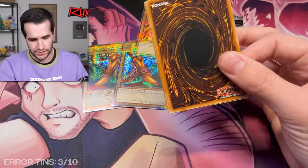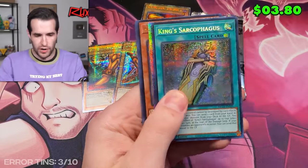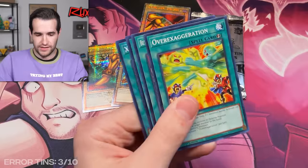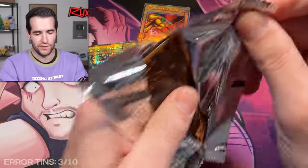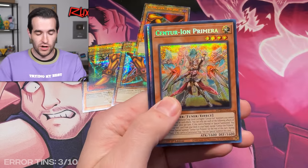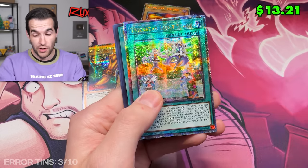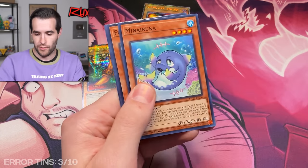Let's go through these because just in case we get a Blue-Eyes or something. Torrential Tribute — that's pretty sweet. We're not going to skip these packs of course, because you never know what could be inside — Blue-Eyes White Dragon, Dark Magician Girl, even if it's not the error. Torrential Tribute — that's a pretty good one, I like that. Primera — I've seen this, this is the guy in the Centurion deck. Really annoying. You got to stop that one before it gets going.